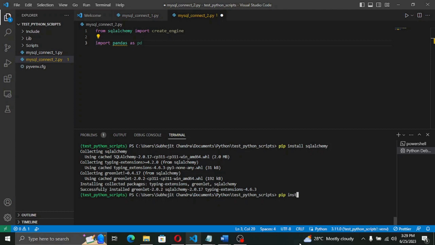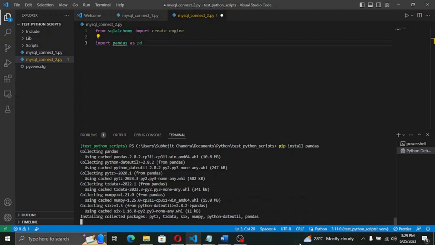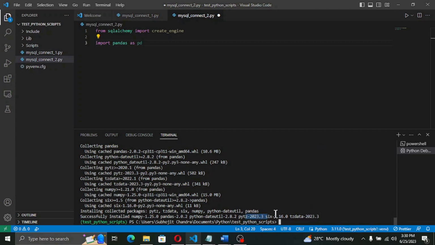Next, I'll install pandas, enter. So it has successfully installed the pandas package as well. If we do not want to install these one by one, we can go ahead, type pip install SQLAlchemy space pandas.